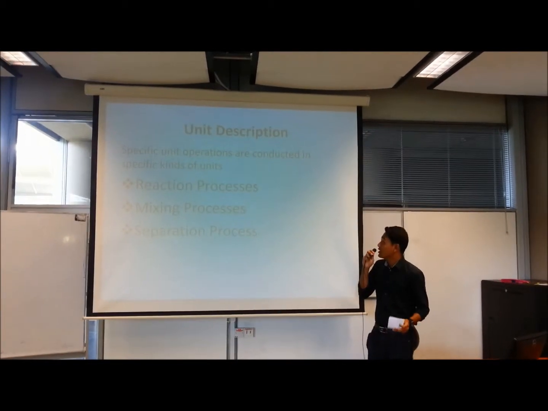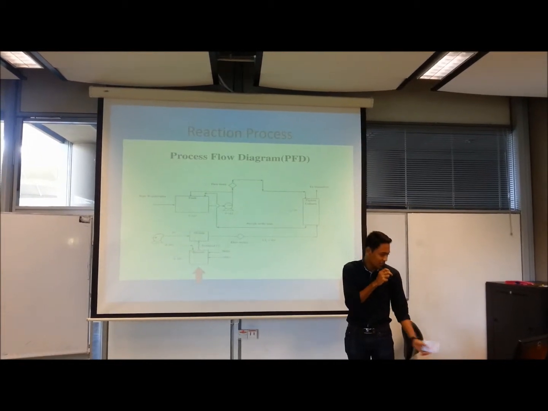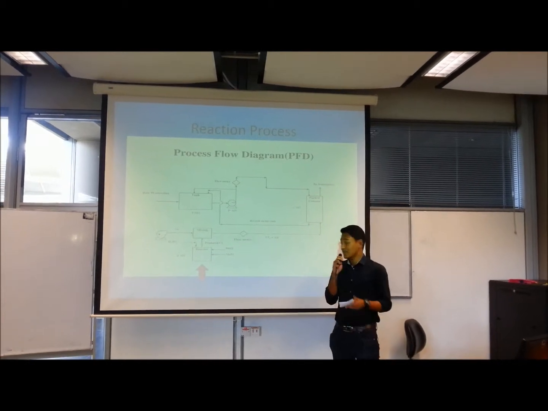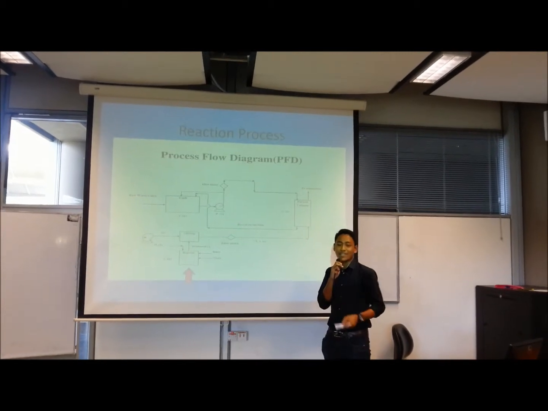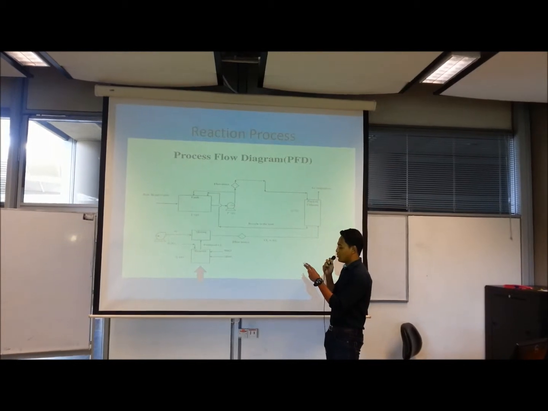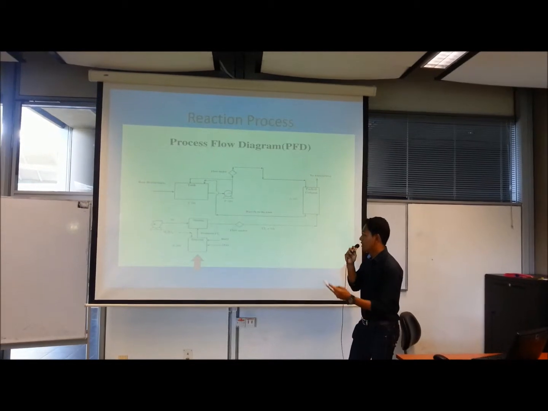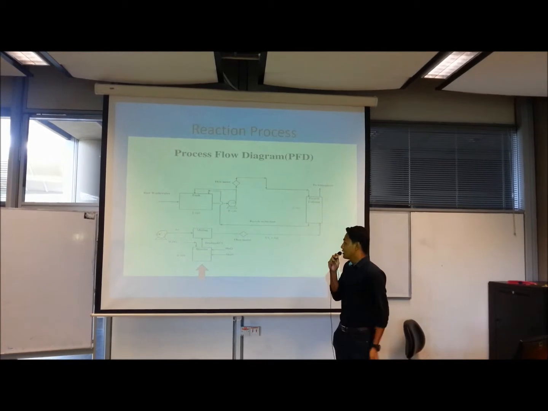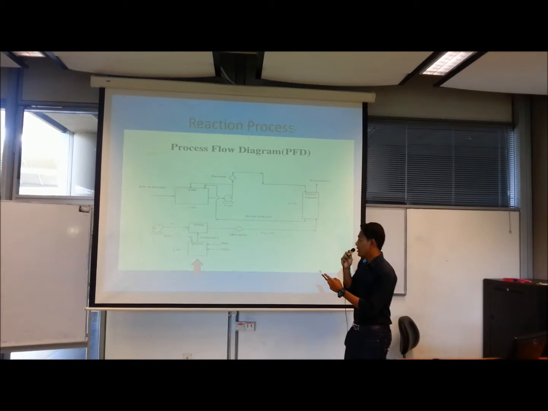Our first unit operation is the reaction process. It happens in the reactor, where we use a packed bed reactor, essentially a plug flow reactor packed with a catalyst bed. The reacting fluid will flow through the tube at a rapid pace and react there. In our industry, the components which react in the reactor are sodium chloride and manganese dioxide.